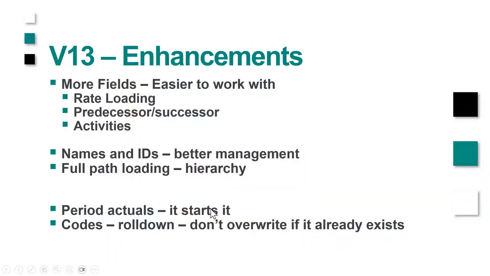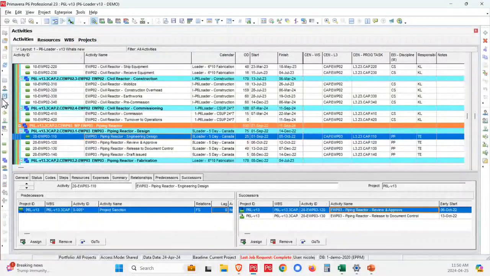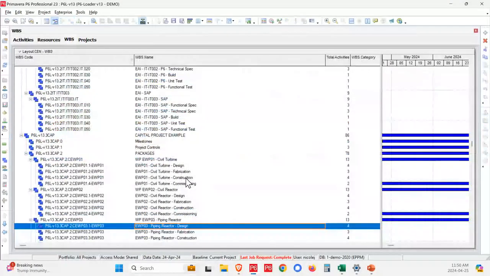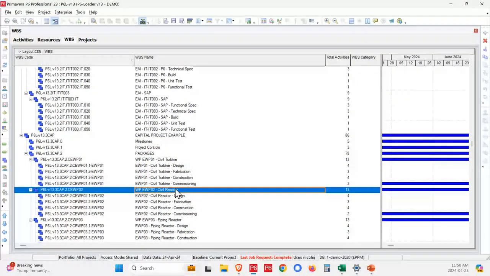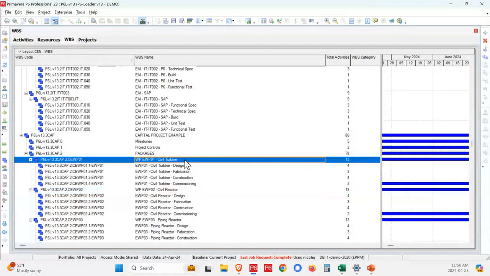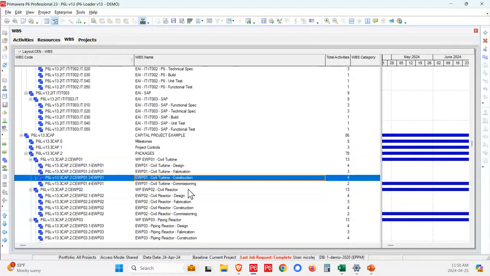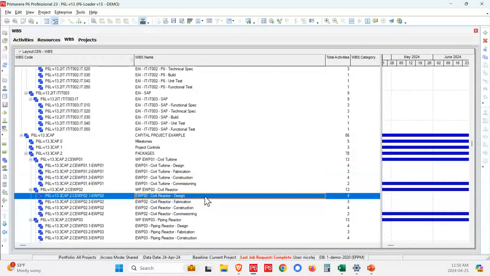Yeah, basically, in some areas in P6, I think EPS nodes and WBS nodes, you have the requirement for the object to be unique in a given level. So for example, you can have a WBS with a code, but the name of the WBS also has to be unique. Here in this example, Nicole has those design, fabrication, and construction. The names of those WBS nodes have to be unique. Otherwise, P6 won't let you load them.